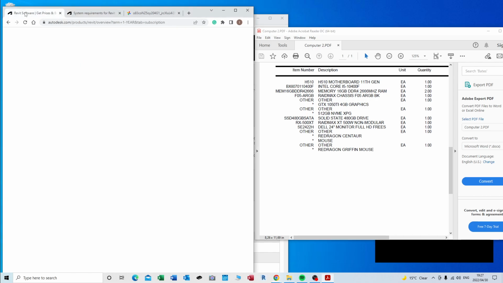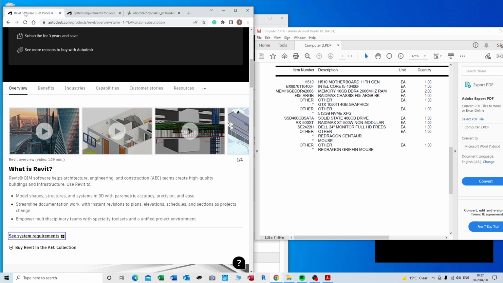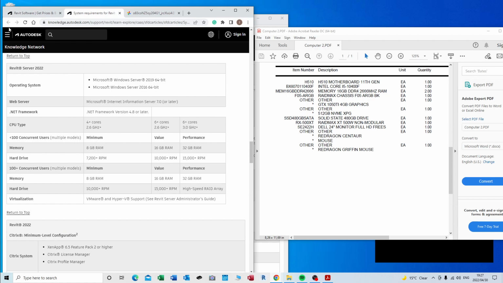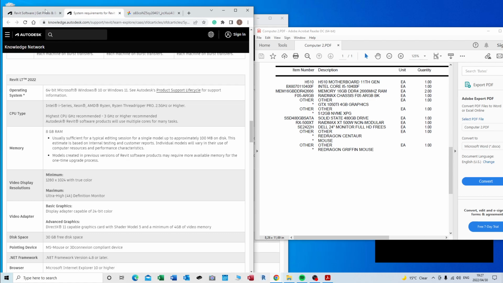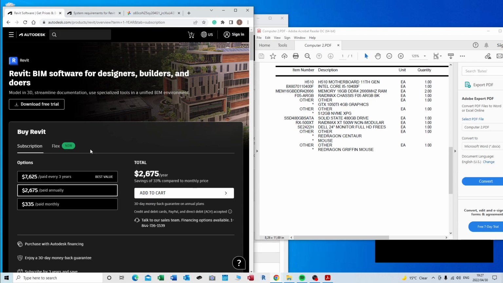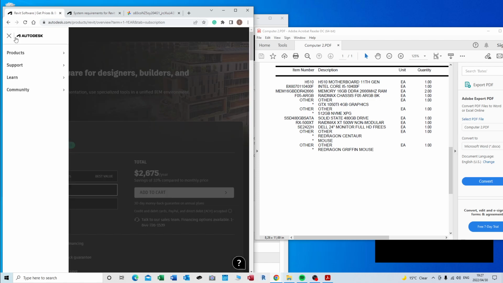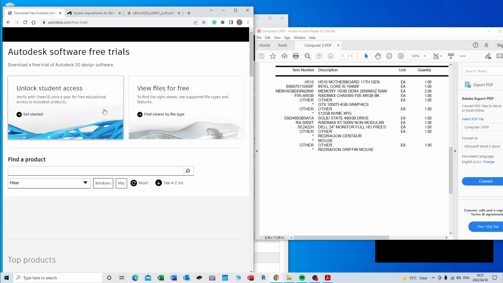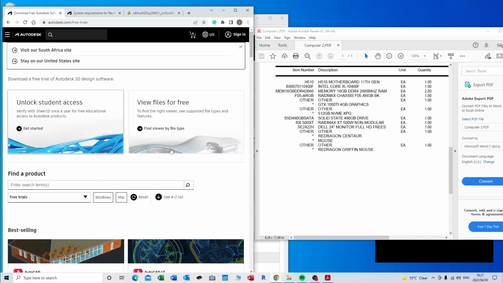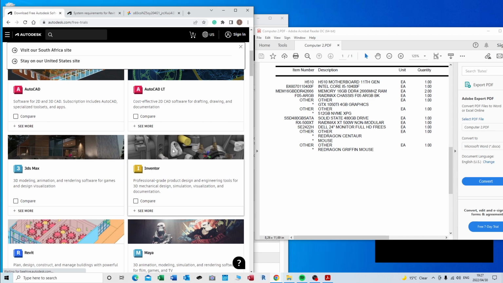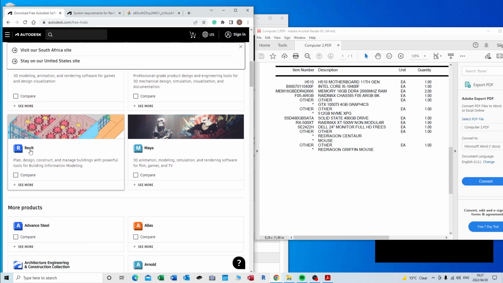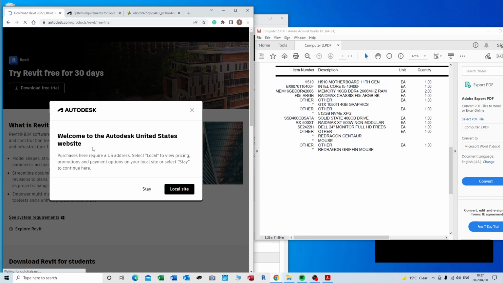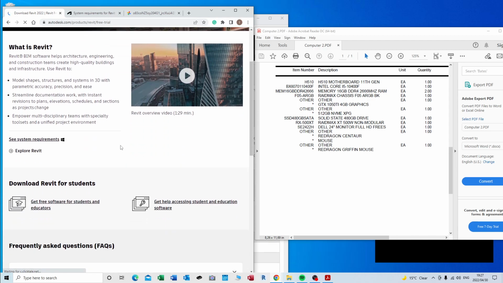So back to downloading software. Let's go and get the software downloaded so that we can get started. Go to products, and then we go to start a trial, and then there you go. You just go and find a button where it's going to ask you to download the trial version. As you can see, anybody can do this.